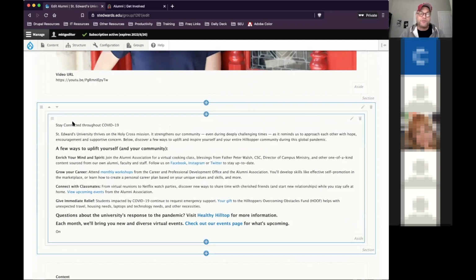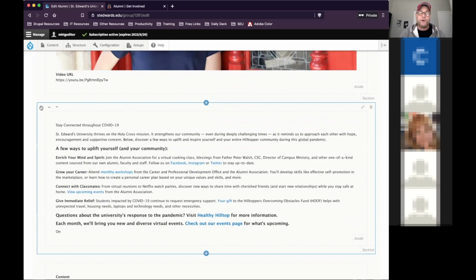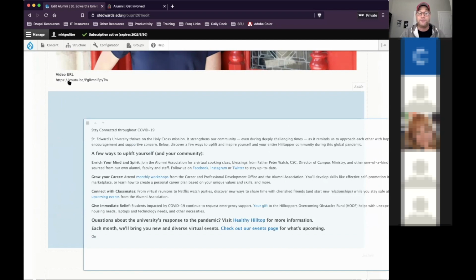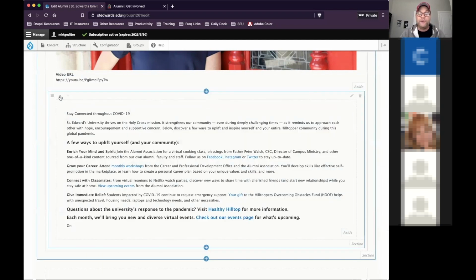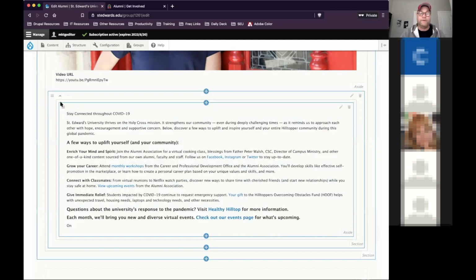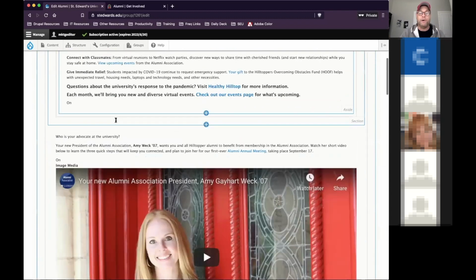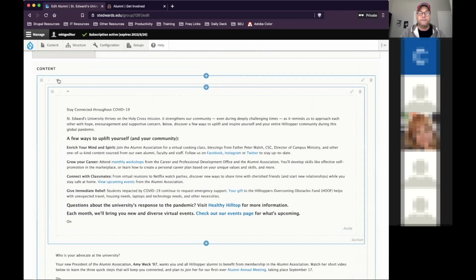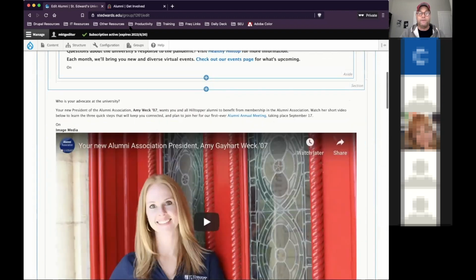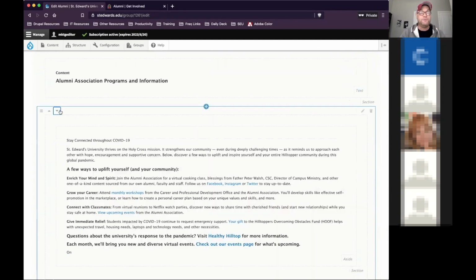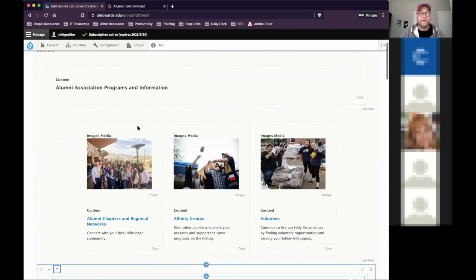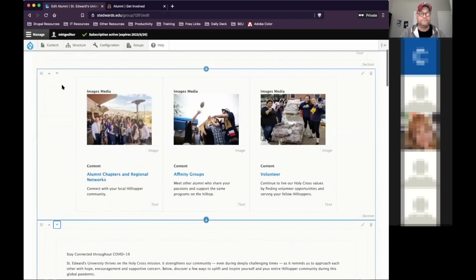So one of the great things that Drupal 8 layouts lets us do is drag and drop. So if I wanted this section to be above this section, I can do it two ways. I could grab the little hamburger icon here and drag it to where I want it, or I can use the arrows to bump it. So I could just bump this content above the other content. And likewise, I can bump it down. And of course, it's not going to do that. I'm messing things all up here.